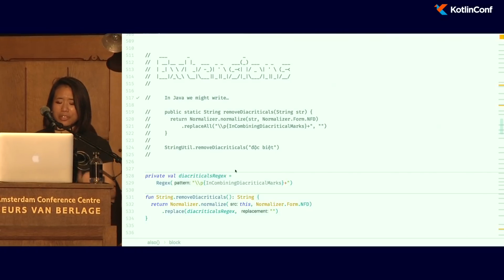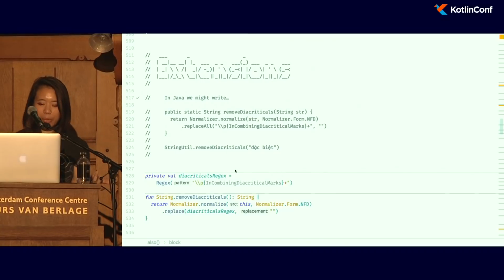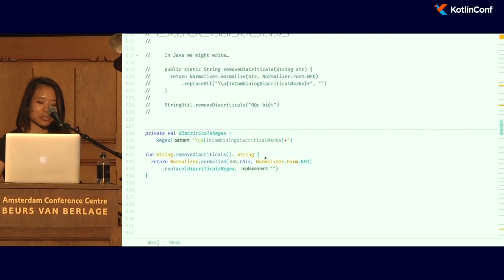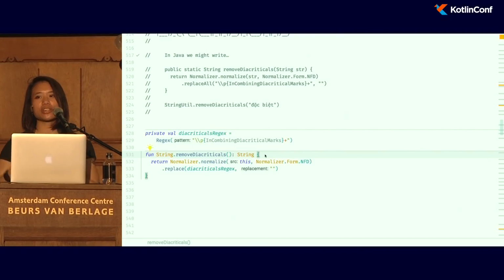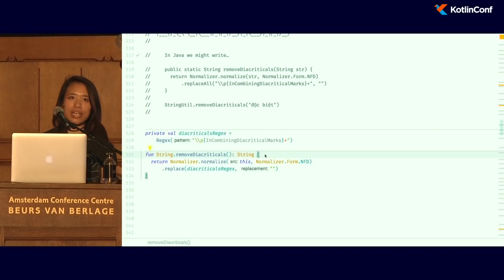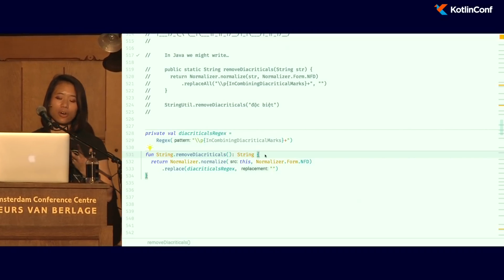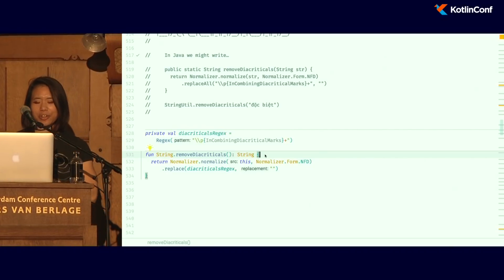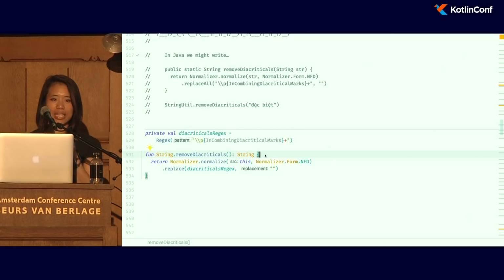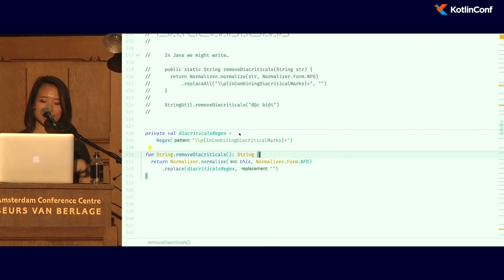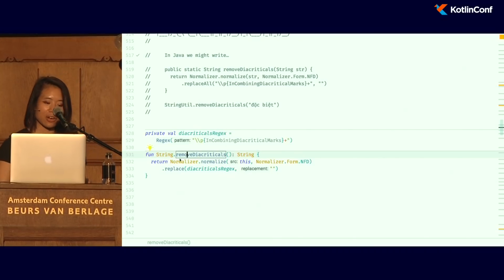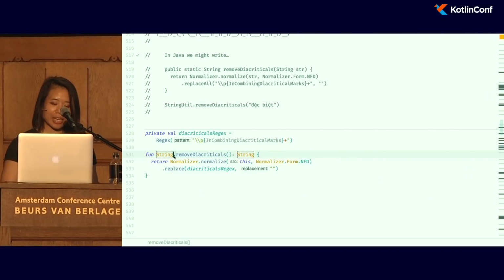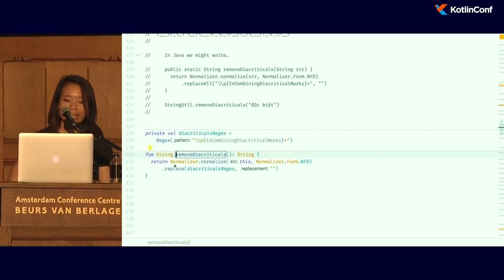So that's all well and good. We've probably done this a billion times. But the really nice thing about Kotlin is that it allows us to do these things in a much nicer way. We can write these utility methods and treat them like they're extensions, like they're added behavior on top of classes, without having to, number one, subclass those classes or actually have ownership of that class. So if I wanted to write this removeDiacriticals utility in Kotlin, I would do something like this. I have a regex here that does all the magic of removing the diacriticals. But then I have here an extension function. So I have my function name, prefixed by the string type and the dot operator. And then the rest of the contents is normal, and that's it.